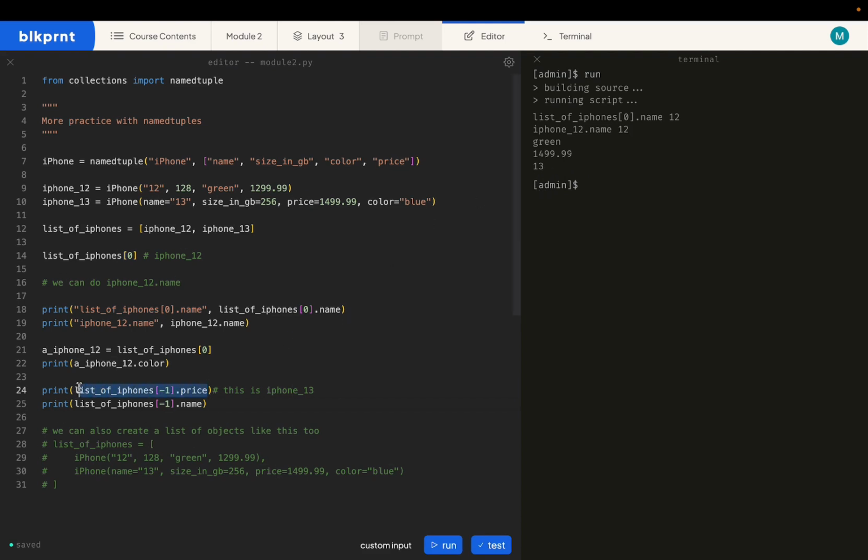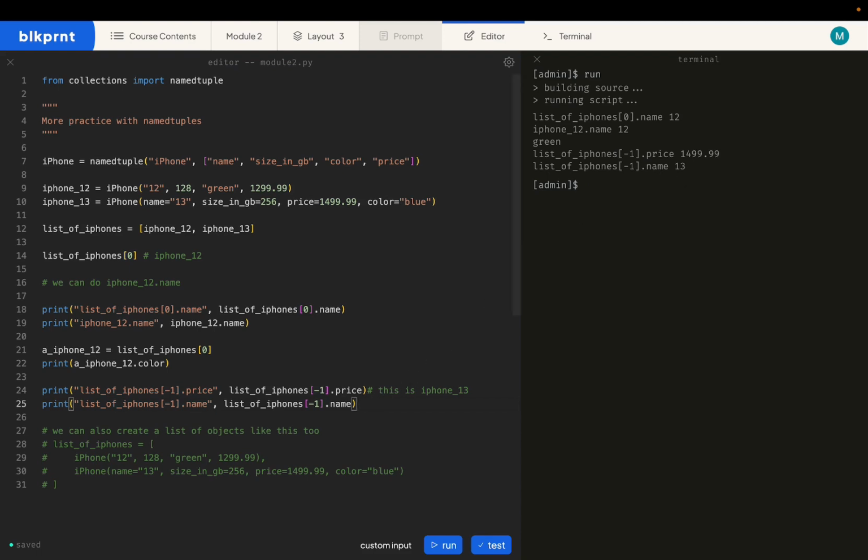And let's also include a string in the beginning, just so we can see that in the output. Let's include that here as well. And let's go ahead and run this again. So here we see list of iPhones at the -1 index dot price gives us $14.99, and list of iPhones at the -1 index dot name gives us 13.